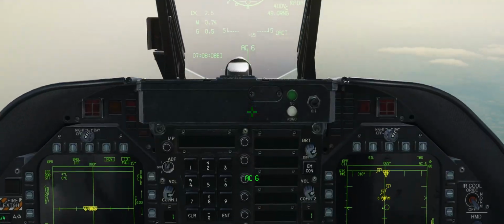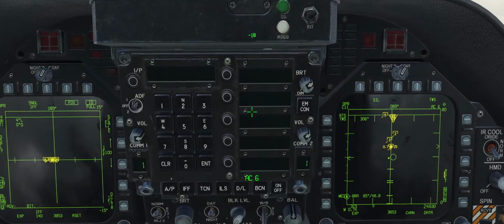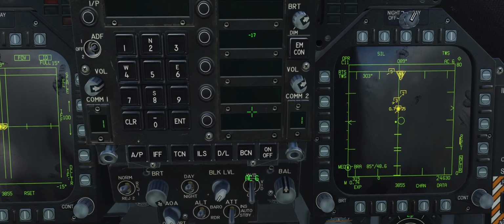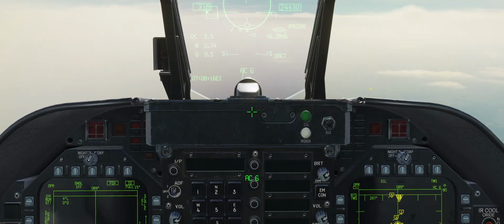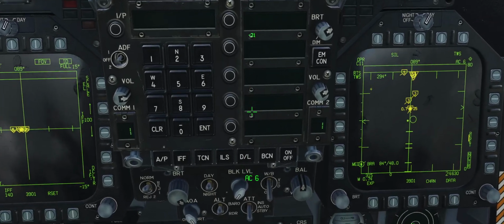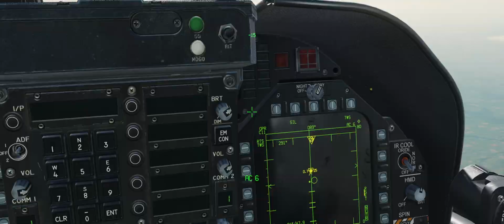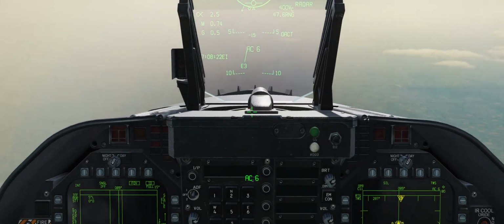If we had a bogey which had a lower semicircle and a line on top, that would be a data link friendly, but own sensor is ambiguous. I don't know why, maybe your IFF's off, I guess.